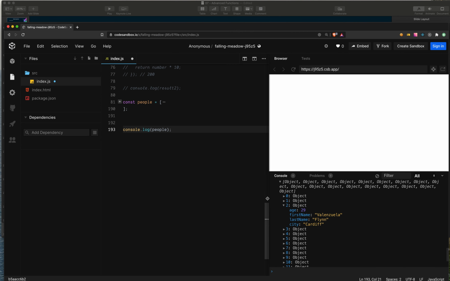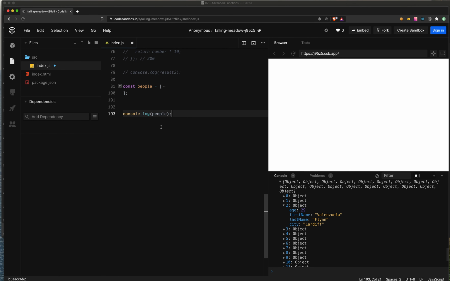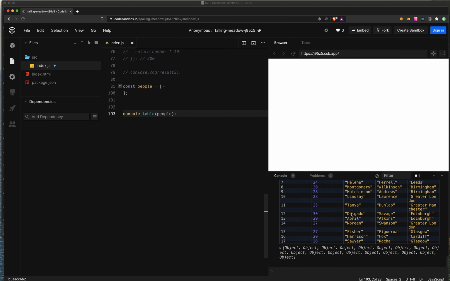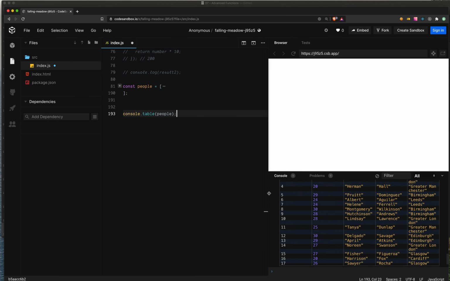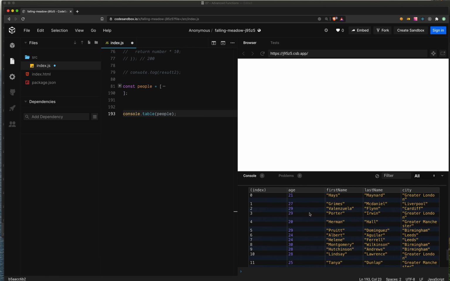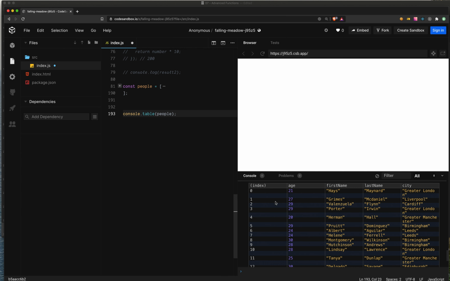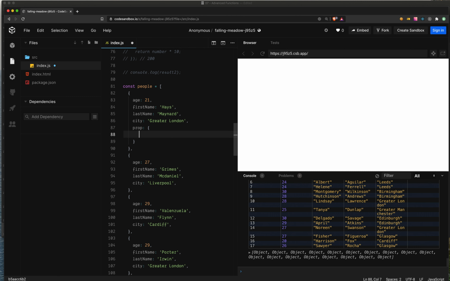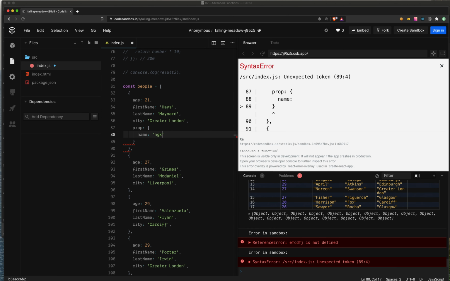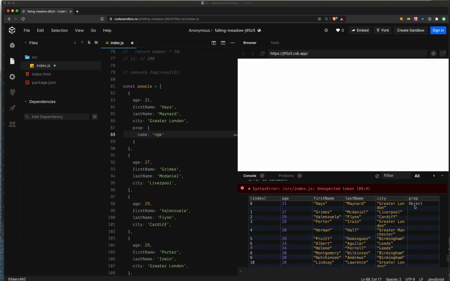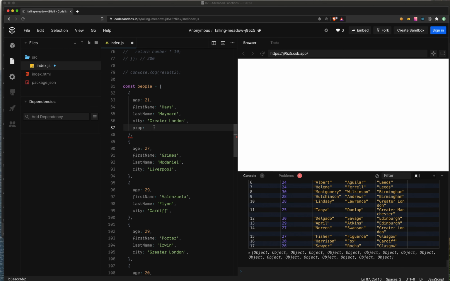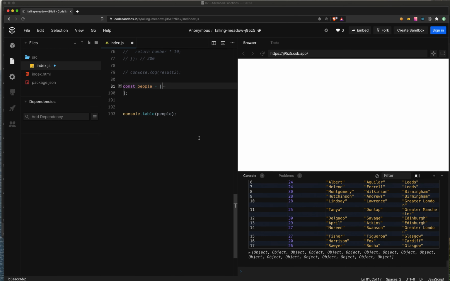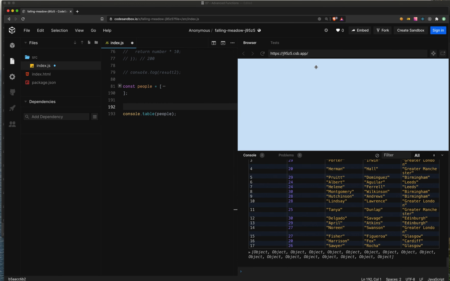So I'll show you something you can do when you're working with an array of objects like this. You can do console.table, and you get a nice table here with some data that you can look at while you're playing with it. This is a flat object, meaning it doesn't have any nesting, because you could have another property here with an object in it with name, etc. Which might not look as great. You'd just get object there, but if it's an array of flat objects like this, it's convenient to use console.table. So I'll just leave that there for us to look at while we're going through this.